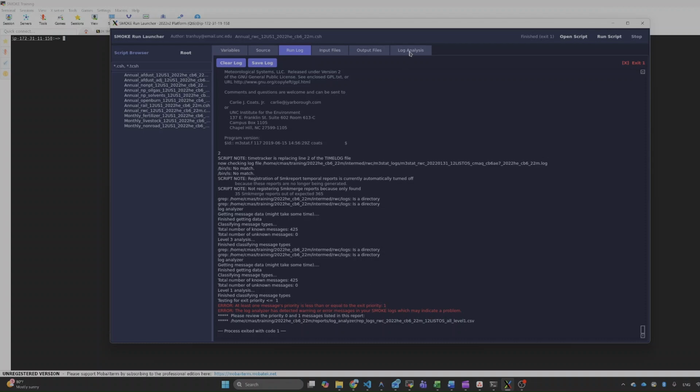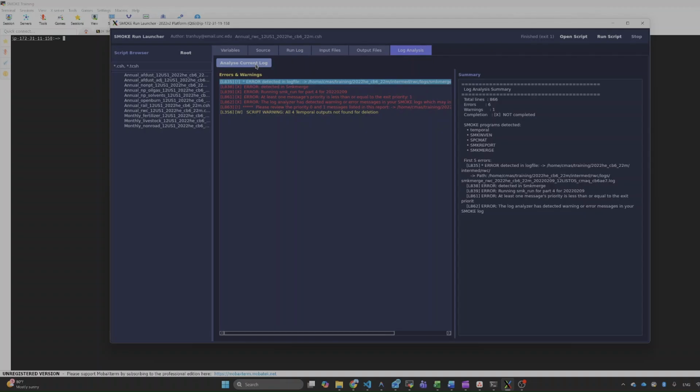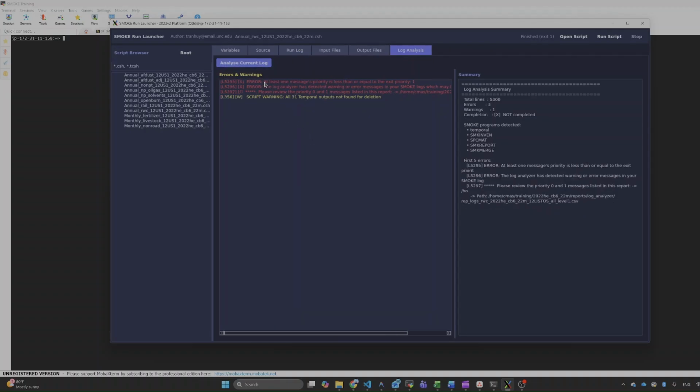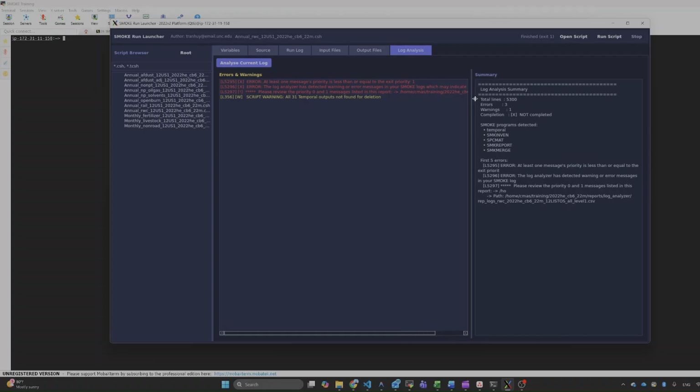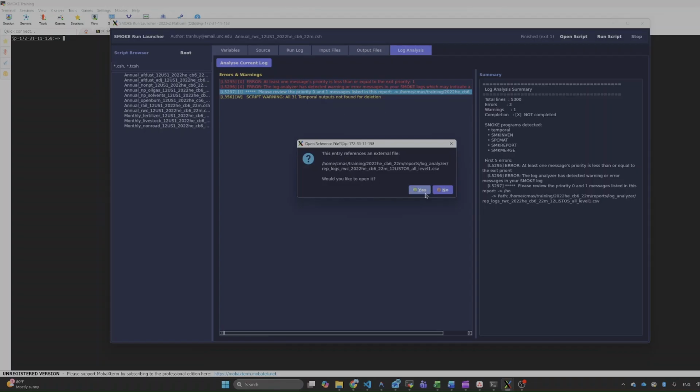Now if we look back at the log analysis and just analyze again, it's not pointing to any particular log file which detected the error, but some error message picked up somewhere, and it suggests reviewing this log analyzer for the error that it picked up along the way. So we click on this message and open that log.